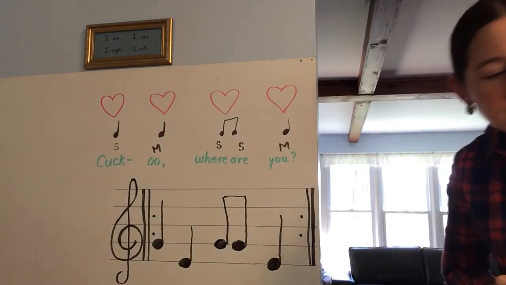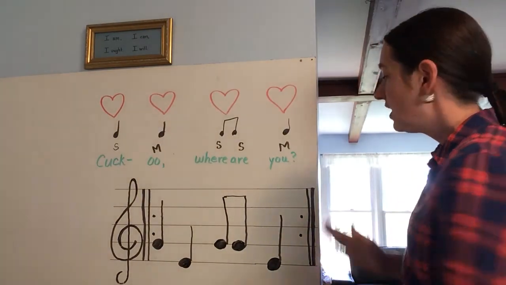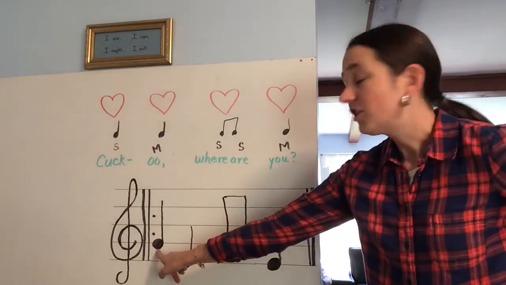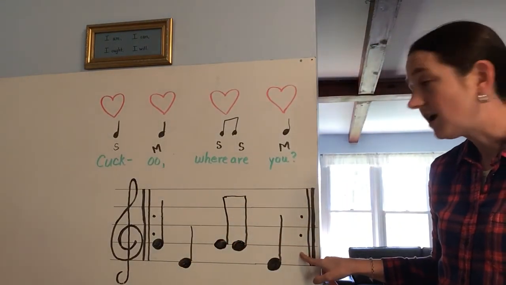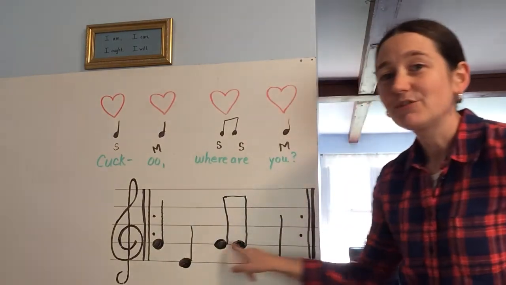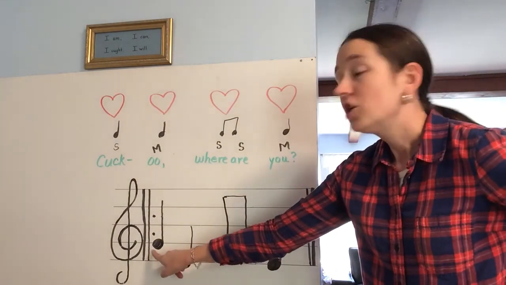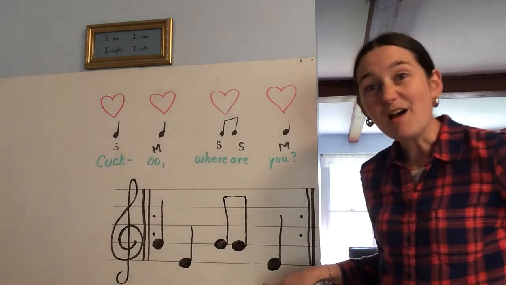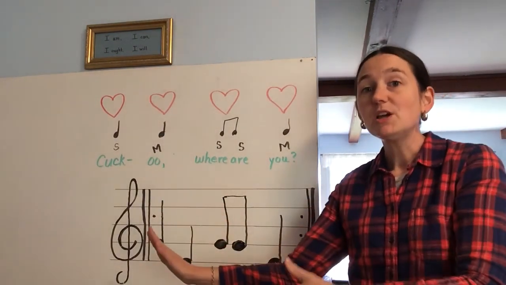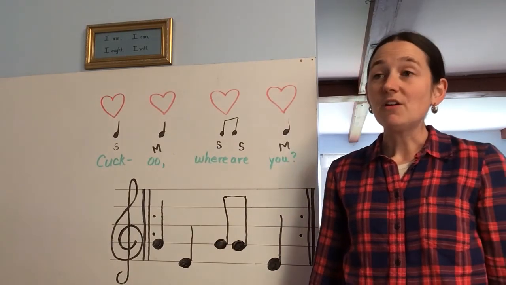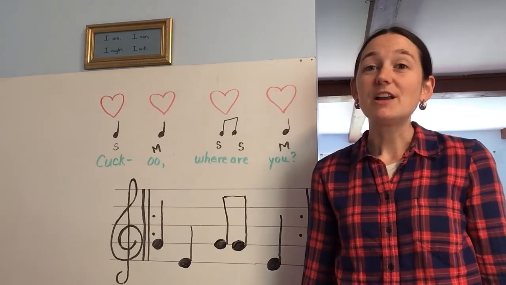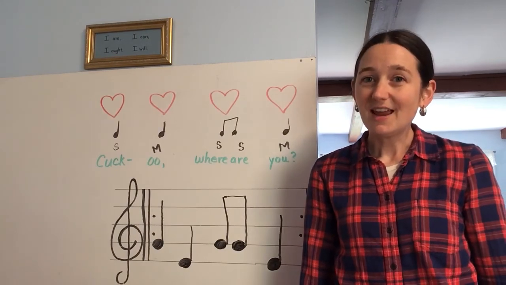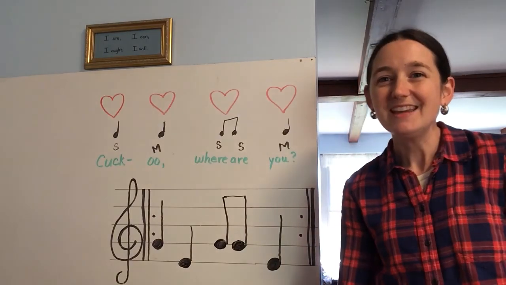Hopefully you can see that all right — this will be something we'll keep practicing writing. So right here within these two dots, we're going to repeat. Let's start here and sing it through, and when you get to the end of the repeat sign, go back to the beginning and sing it one more time. Ready? Go. Cuckoo, where are you? Cuckoo, where are you? Great job — we didn't even pause, we just kept the beat going and started right back. This Cuckoo song is actually a little game we can play, and our next video is going to be learning how to play this game, which is similar to Blind Man's Bluff. Thank you for joining us today — we look forward to playing the game with you next time!